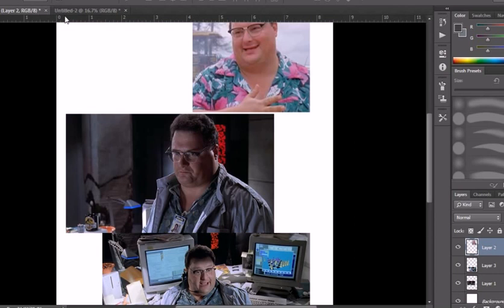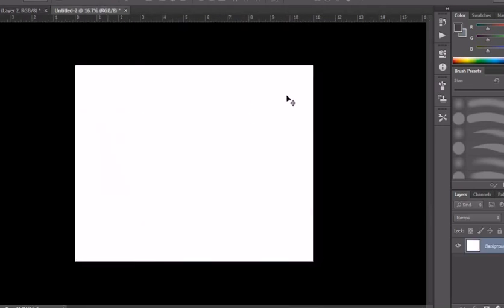Today I'm gonna be doing another Jurassic Park piece. And as you can see on the screen, our subject is Dennis Nedry. These images, I just Googled them and grabbed them, and I will use them as a reference for the final piece we're gonna be doing. And here I have a blank document. This is gonna be our canvas.